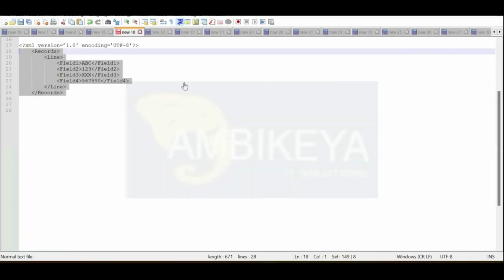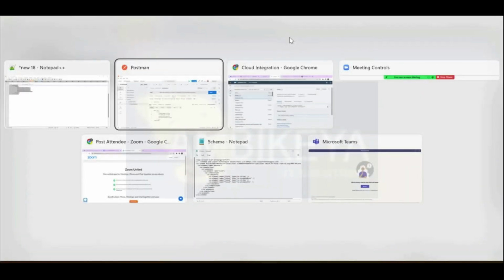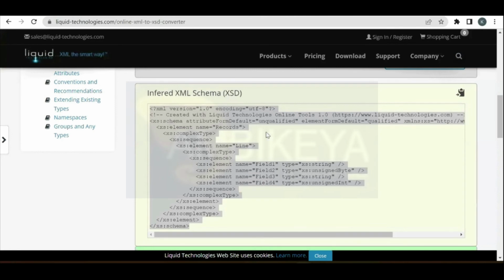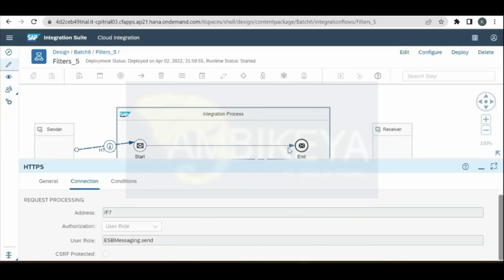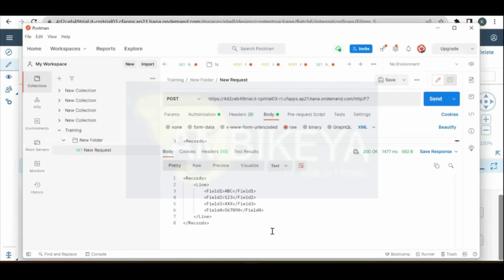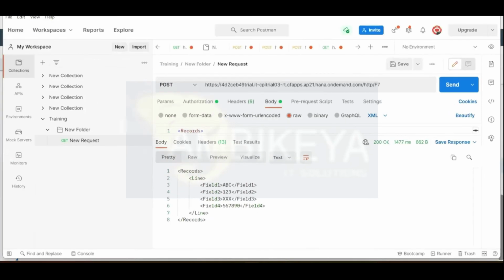Now if you see, let me remove all these unnecessary ones. By default, the message is coming from Postman, hitting the start message, and the same message is hitting the end. Whatever message hits the end message, if there is nothing to be posted, that response will be sent back to the sender. Since Postman is the sender here, we got back the same message Postman sent. Now we'll do different types of transformations and use the filter, and we'll see how it behaves.